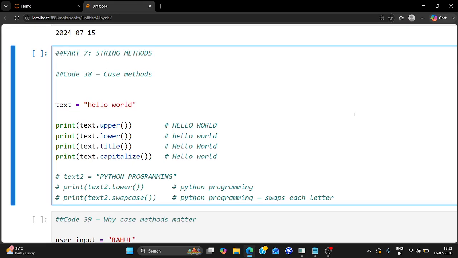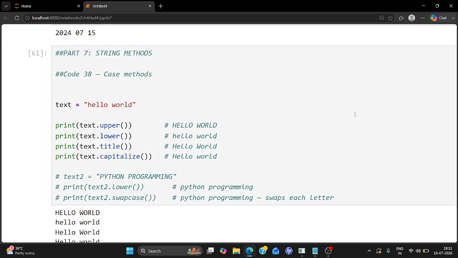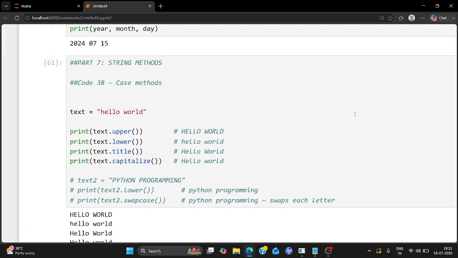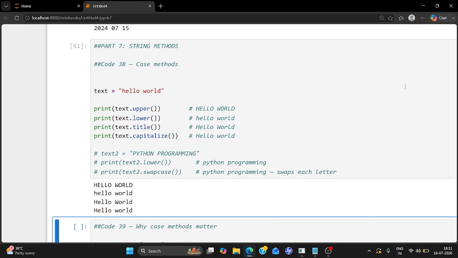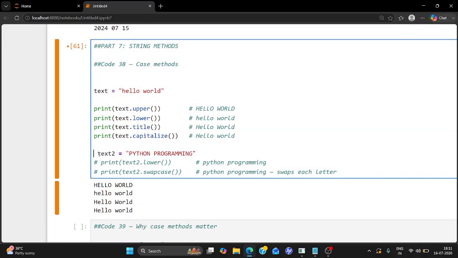So I will show you by running it. Please remember this and practice by yourself for better understanding. As you can see, the output exactly matches my comment. Hello world. Now I will show you about text 2.